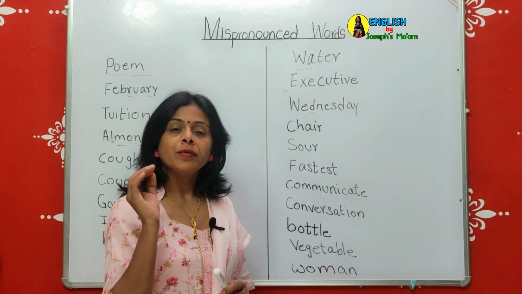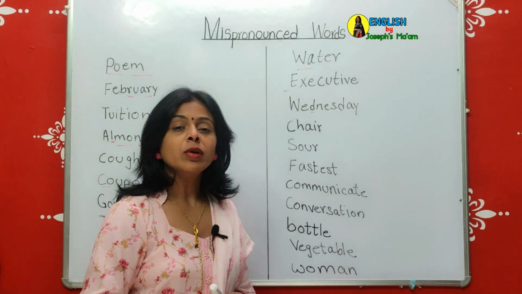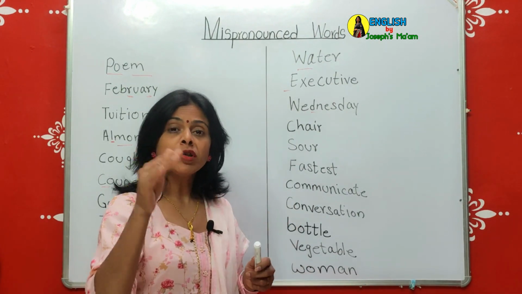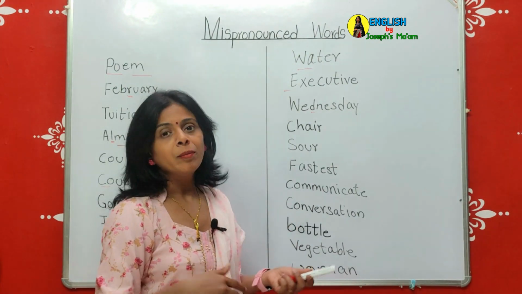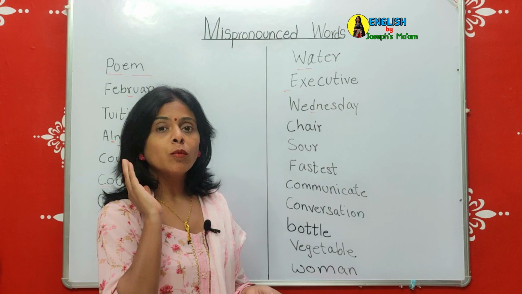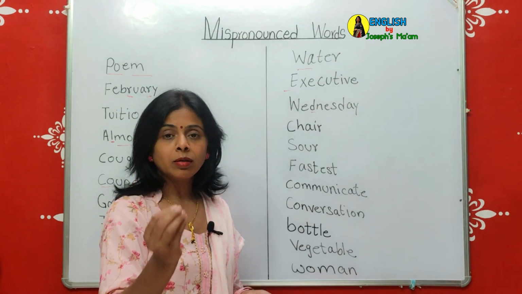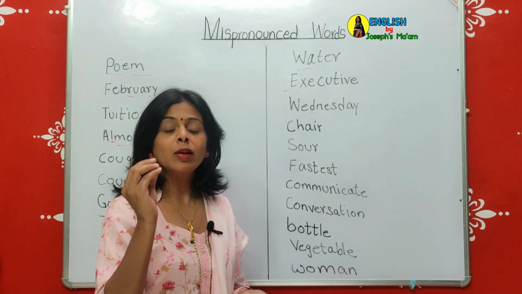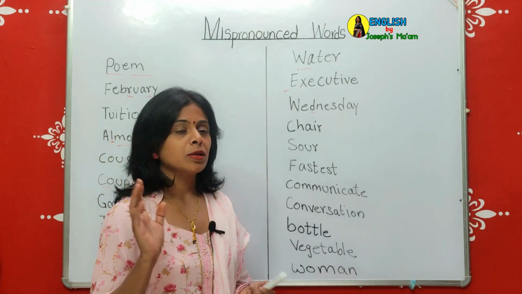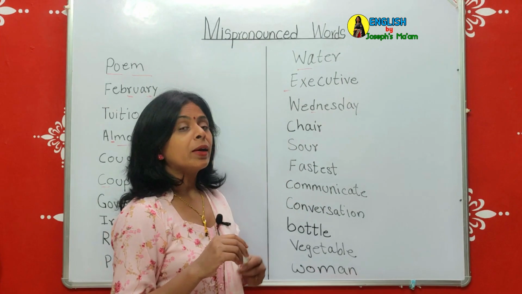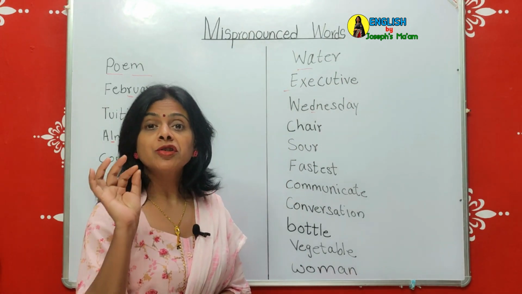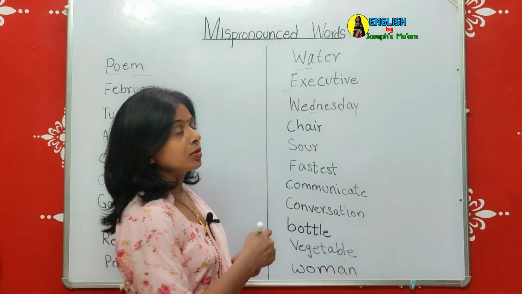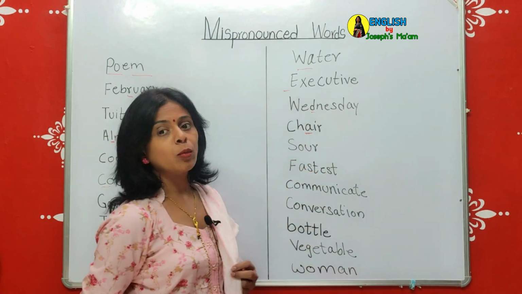Repeat after me. If you are saying this wrong, from today onwards, start repeating it, learn it. And please watch till the end, because if you skip it, then it will be of no use. If you want to speak very fluently and very correctly, you have to stay tuned till the end. Okay. So I said this word as chair; it's not that, it's chair. Here the A will be silent.